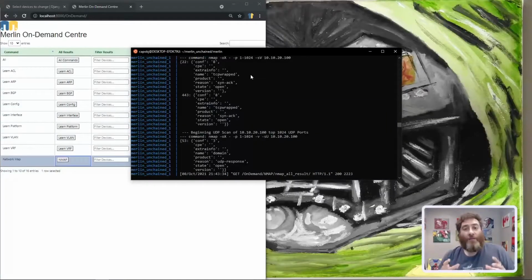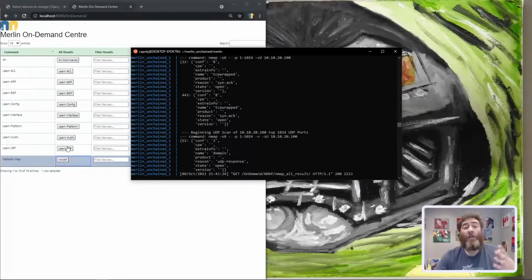I'm trying to make a video series to go along with my latest Packet Pushers blog post titled Infrastructure as Software. The first post was explaining applying a software design principle, model, view, controller, to network automation. What you see on the screen here on the left is a view, the Merlin on-demand center. And remember, the view interacts with the controller, and then the controller runs the automation and feeds the model, or our database. I haven't got to that step yet.